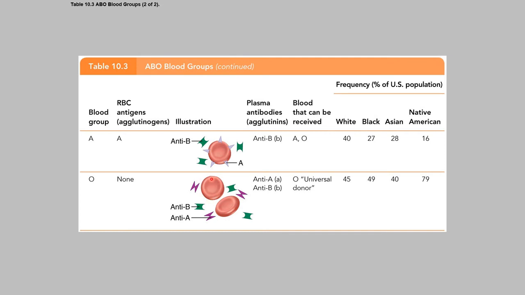Remember, it's the red blood cell that is being donated. When you receive blood, this is what you're getting. There's no markers on it, so everybody else can receive it, so that's why they're known as a universal donor. However, a person who is type O blood, they have anti-A and anti-B. They have both the green and purple antibodies floating around in the plasma, so it could combine with everybody else's. So they can only receive type O. They can give their blood to anybody, but they can only receive type O blood.